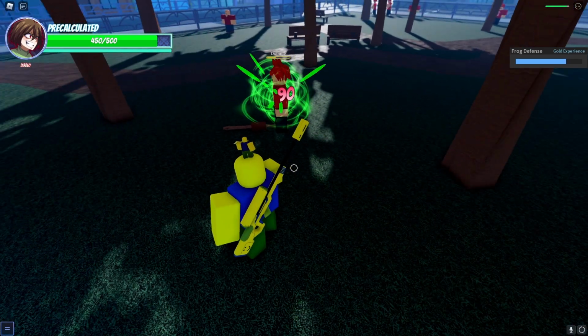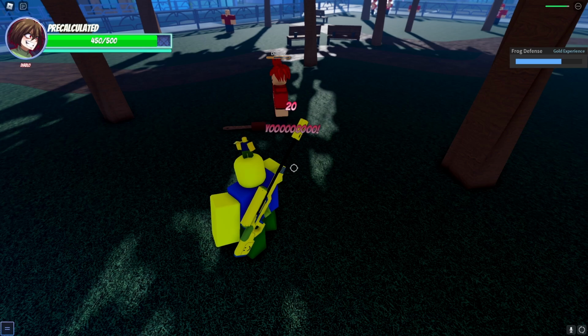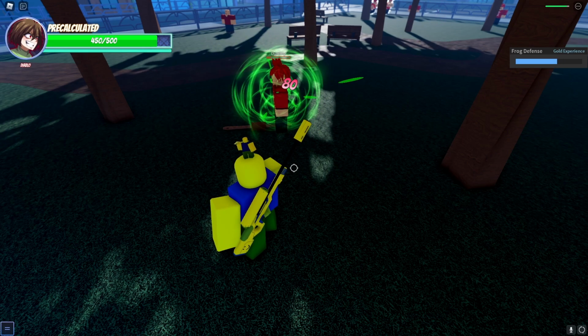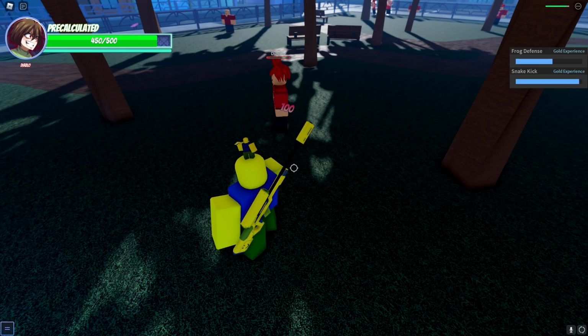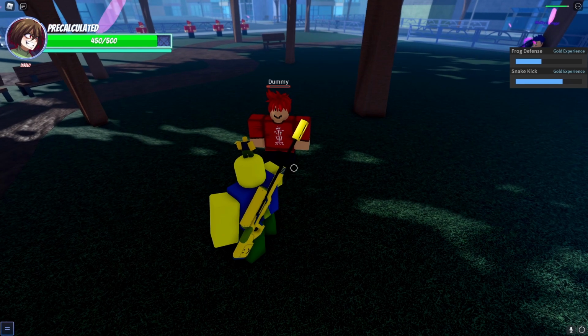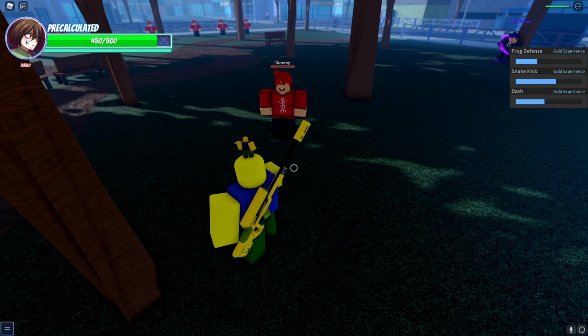So, you kick, and a snake comes out, doing 20 damage! That's a lot! Snake kick, alright. Pretty good so far. Way better than Scorpion, mind you, because Scorpion was like hella inaccurate, to say the least. G, H, C, V, B.